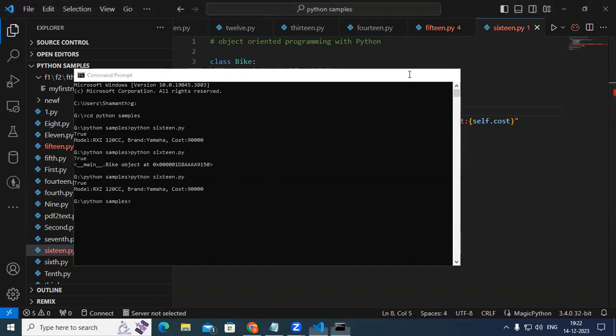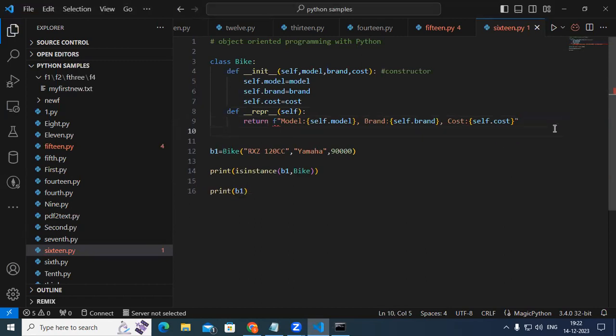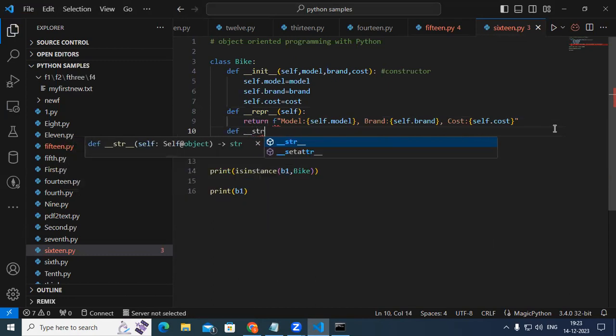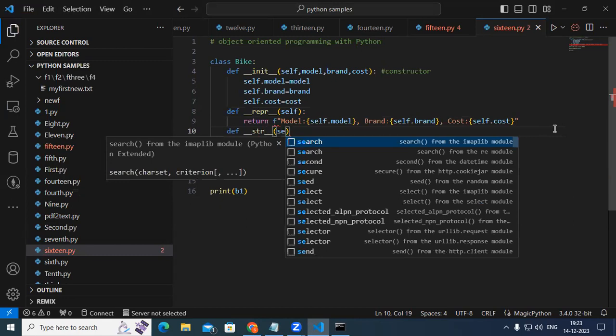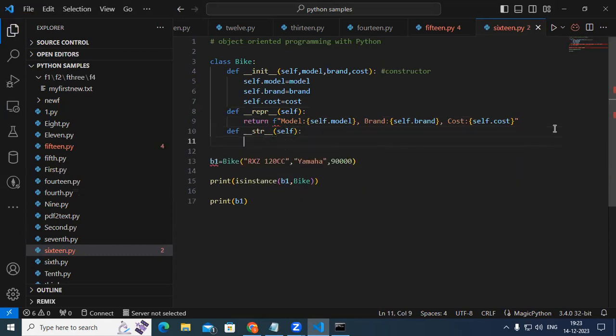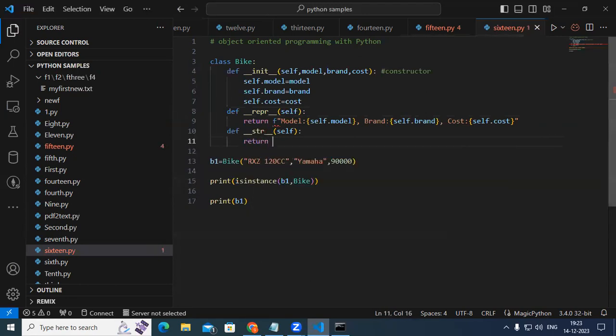Next, I can write underscore str here: def underscore str underscore, followed by self. Then return the same thing.